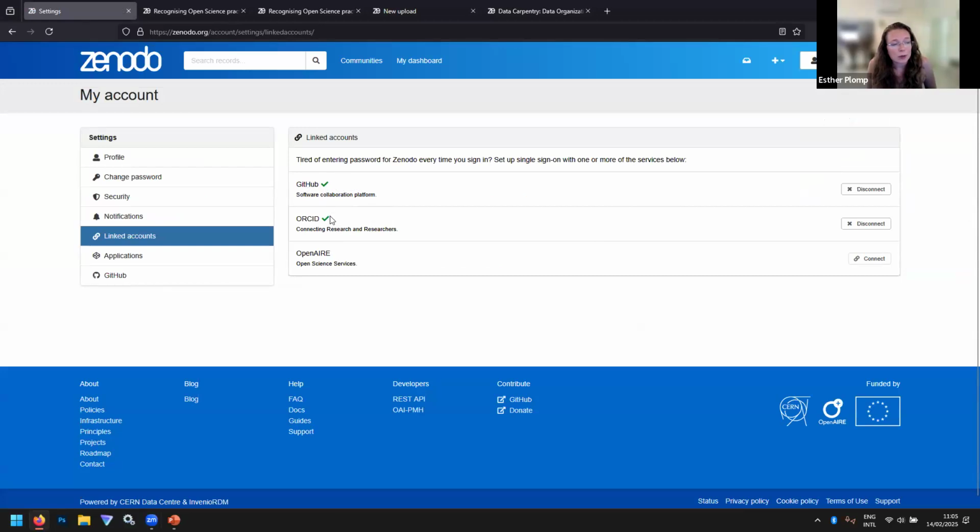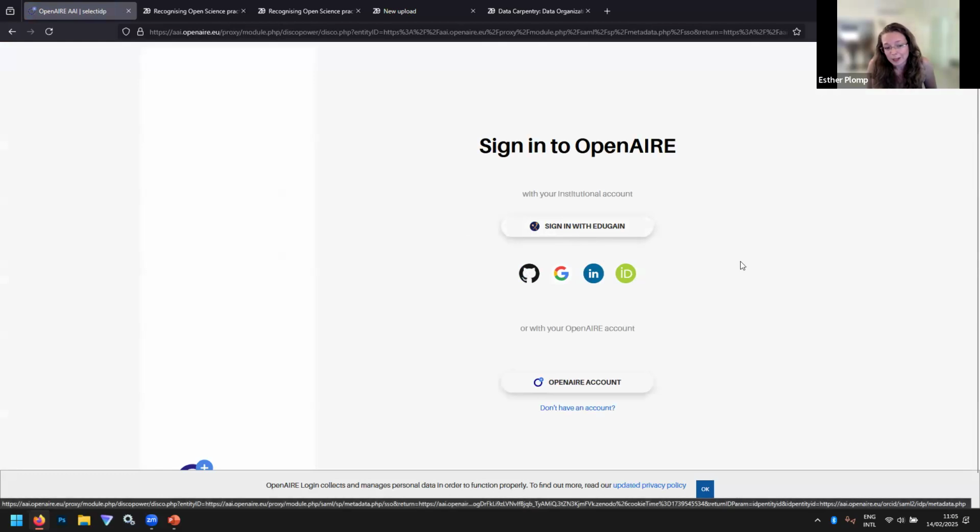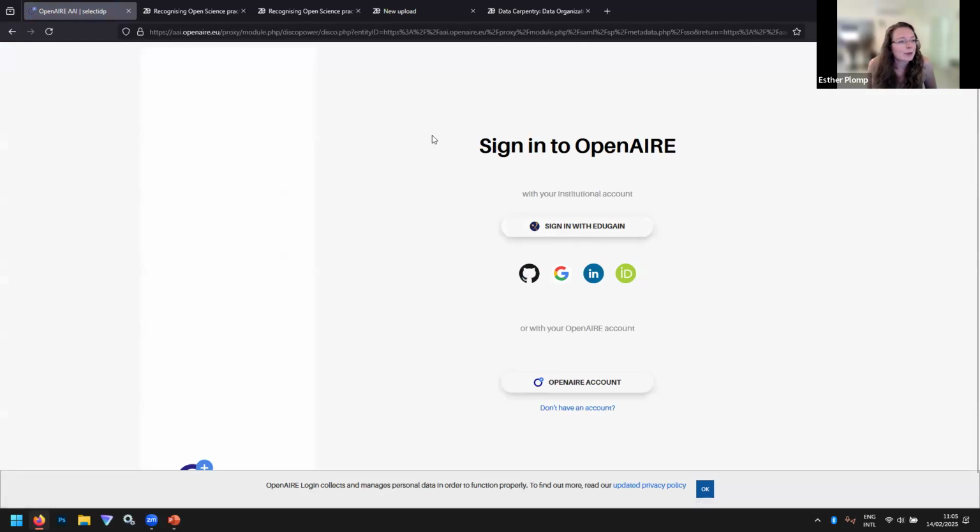But if you do this for the very first time, you will need to select this service. So for example, if I do that for OpenAIRE, I'll probably get directed to their platform, and then I'll need to log in in order to integrate my accounts there. So I should sign in with GitHub or ORCID, for example. I won't do that for now, but this is how it would look for GitHub as well.